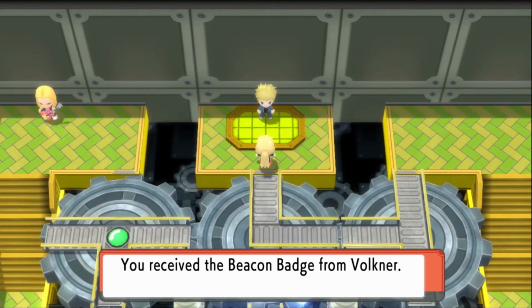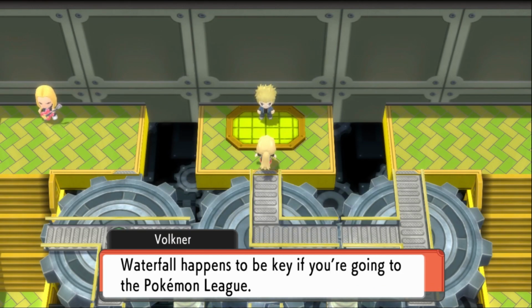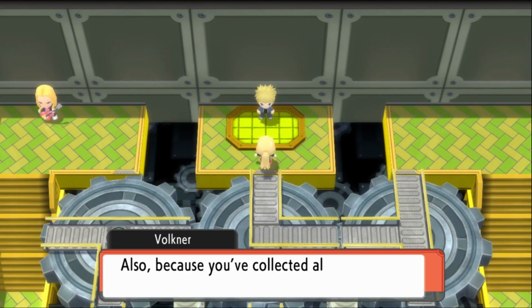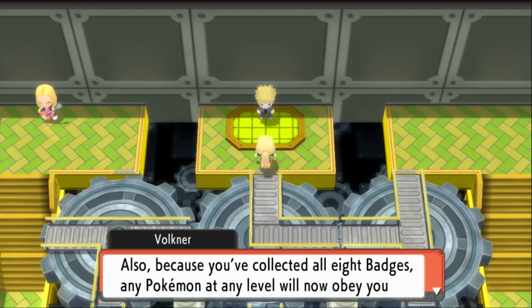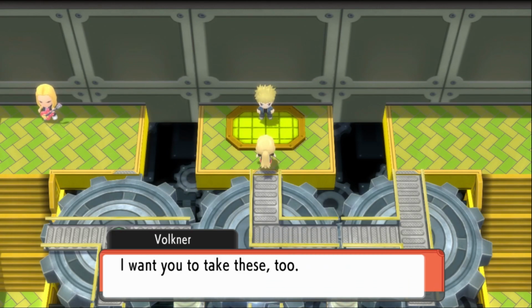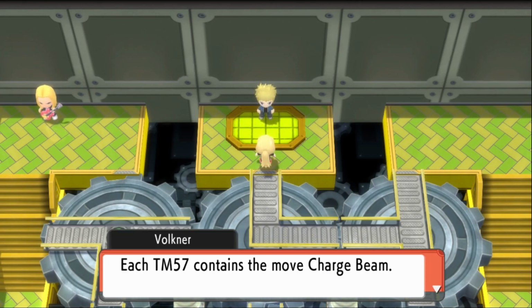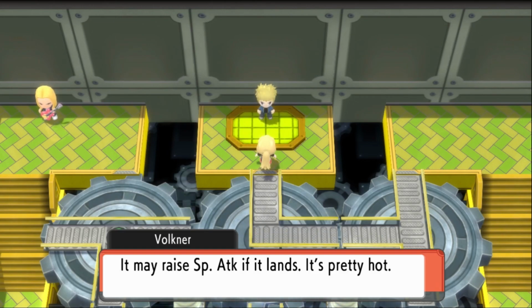We received the Beacon Badge. The Beacon Badge lets you use the hidden move Waterfall from your Pokétech. Waterfall happens to be the key if you're going to the Pokémon League. Also, because you've collected all 8 badges, any Pokémon at any level will now obey you without fail. I want you to take these two. Hey, we got stickers. And TM57. What is it? Each TM57 contains the move Charge Beam. It may raise special attack if it lands.